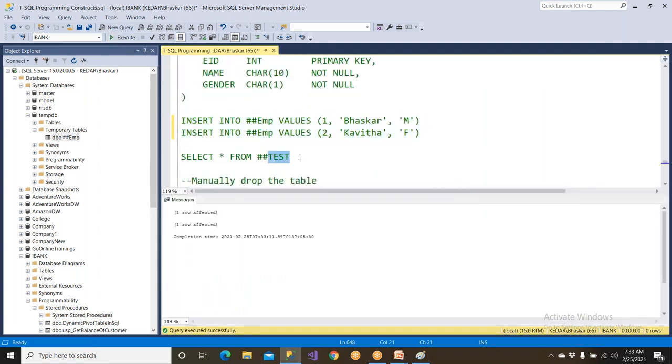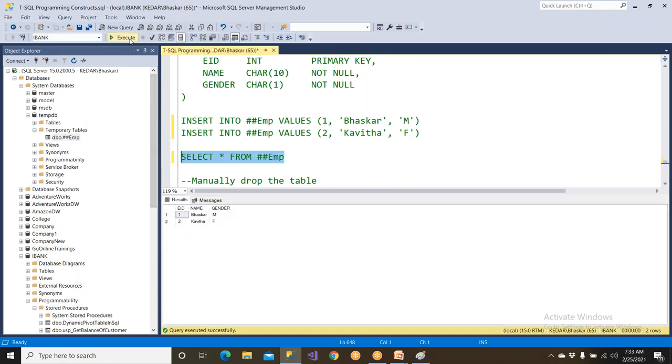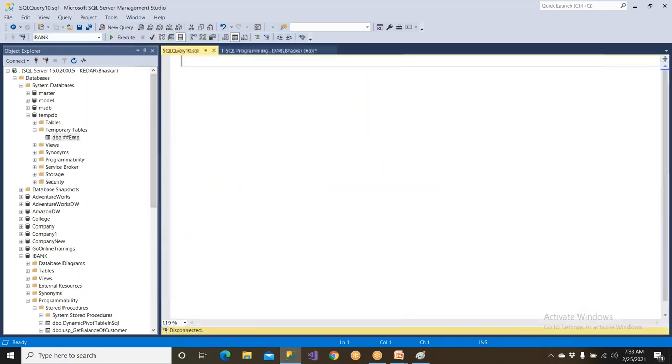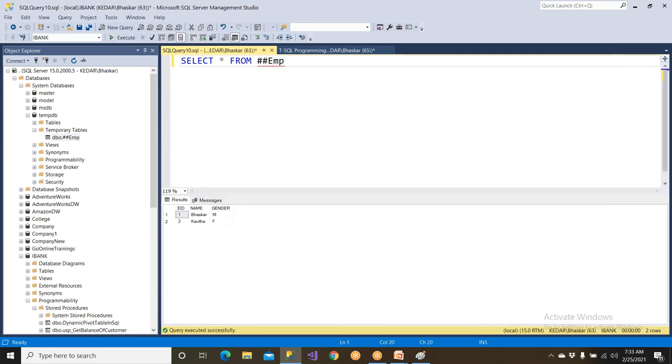Now you can read the data from this connection. You should be able to read from this connection, and you can also go to a new connection and read from there. Clear? So it is available not only to this connection, but also to the other connection.